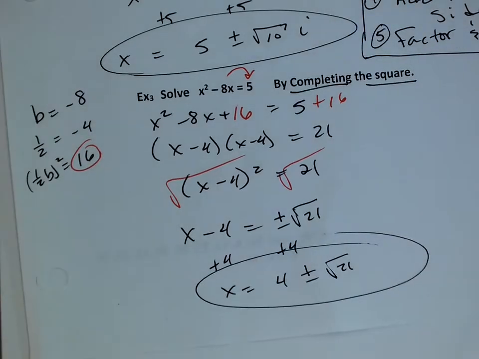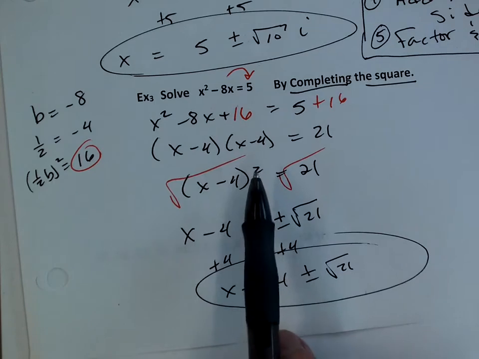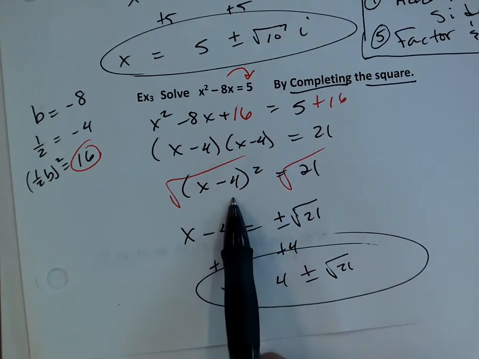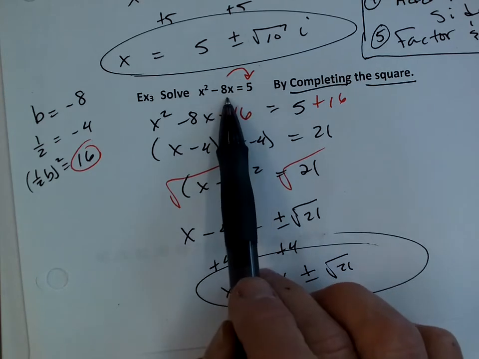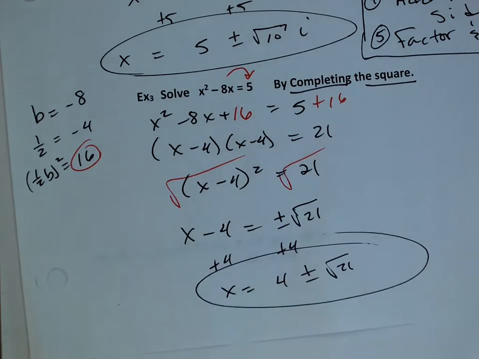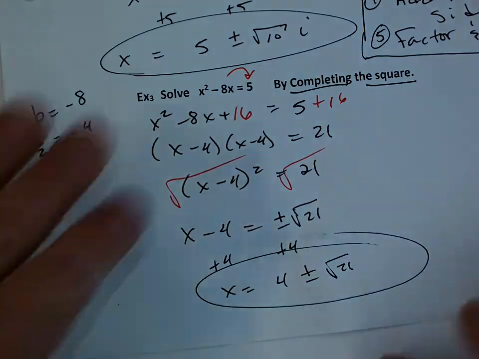How's that? Okay? So the reason we complete the square, the reason we do this whole process, is so that we can get to here and then to there, okay? That's the purpose of doing it. Half of this number, negative 4, squared, positive 16. Positive 16, positive 16. Okay, thumbs up on that? It's really not that hard, is it? Okay, all right, turn the page.